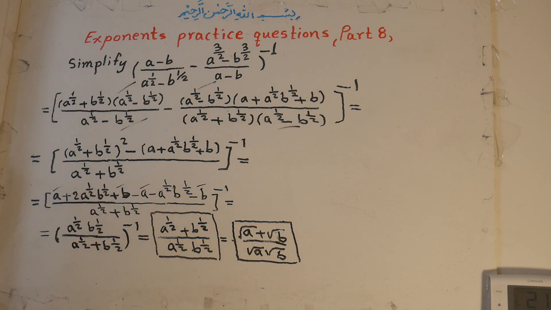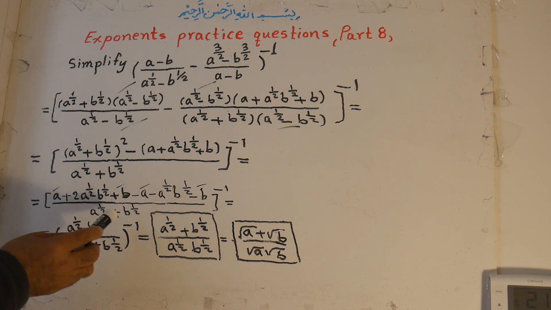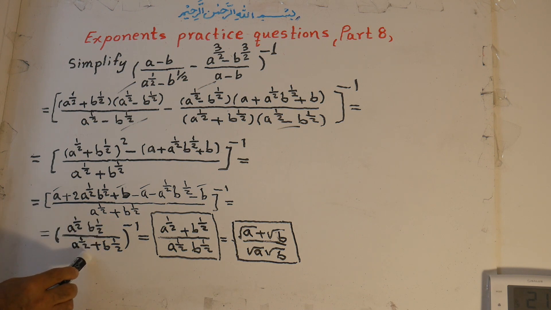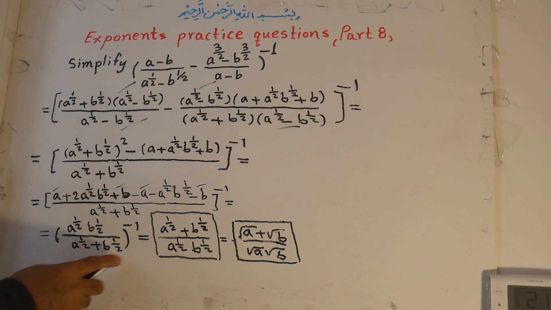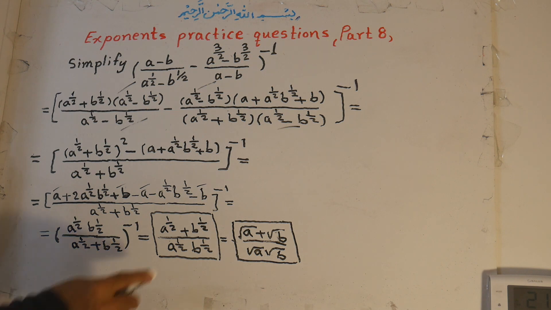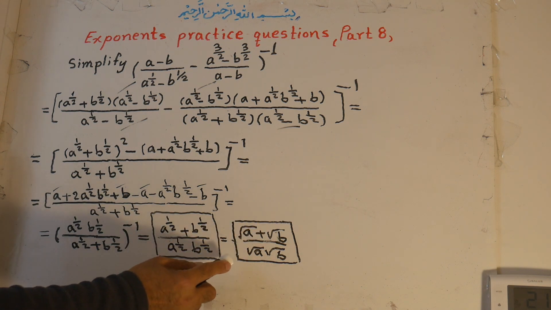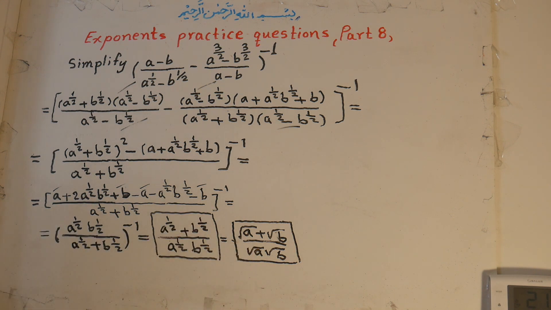A cancels with negative a. 2 a to the power of 1/2 b to the power of 1/2 minus a to the power of 1/2 b to the power of 1/2 gives 1 times a to the power of 1/2 b to the power of 1/2, over the denominator a to the power of 1/2 plus b to the power of 1/2, all to the power of negative 1. To change the negative exponent to positive, we inverse the fraction: the denominator goes to the numerator. Answer: a to the power of 1/2 plus b to the power of 1/2, over a to the power of 1/2 times b to the power of 1/2. In root form: square root of a plus square root of b, over square root of a times square root of b.